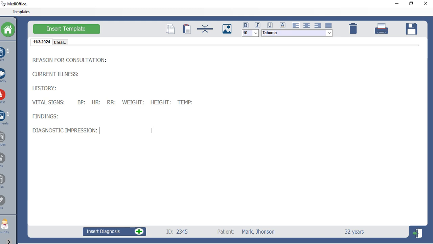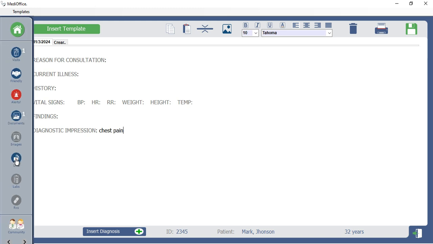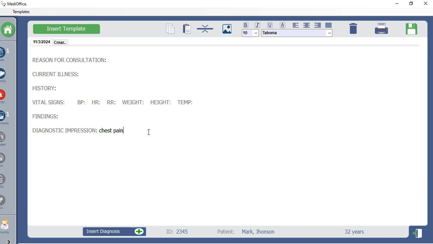We will proceed to write the text of the diagnosis that we want to attach. As we can see, even though we write the text in the patient's file, the sidebar is not indicating that the patient has any diagnosis attached. This is because we must individualize the text in order to be analyzed.